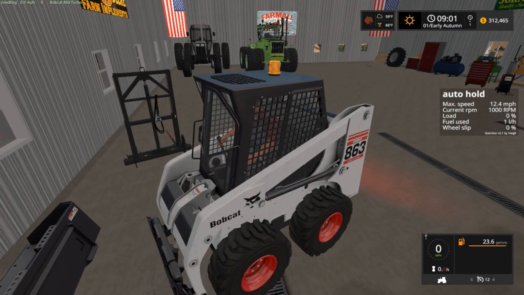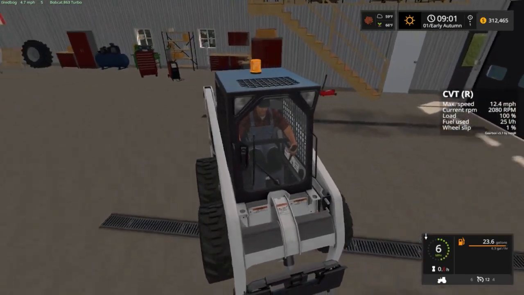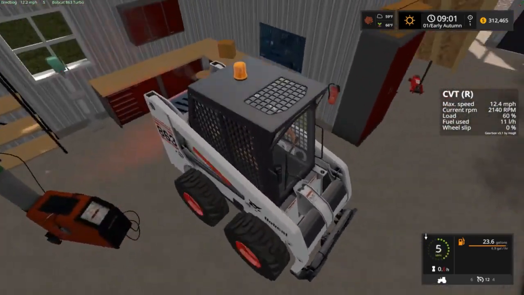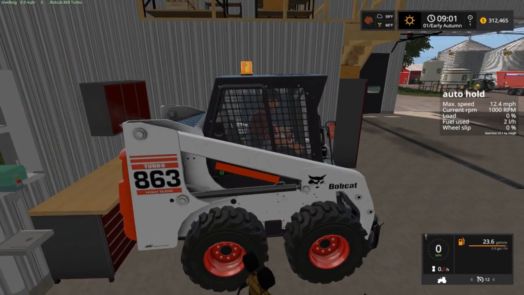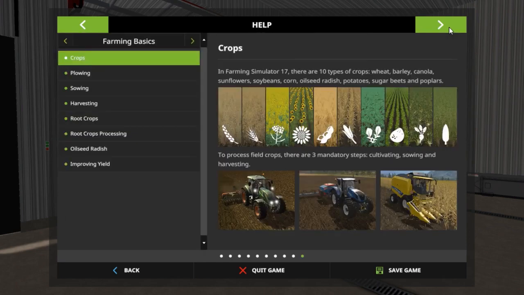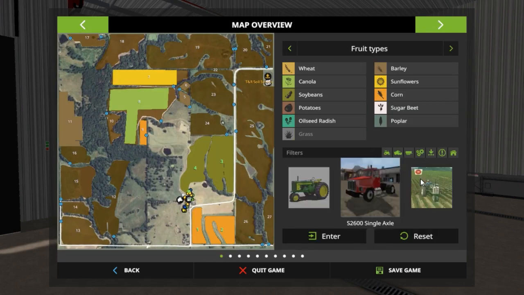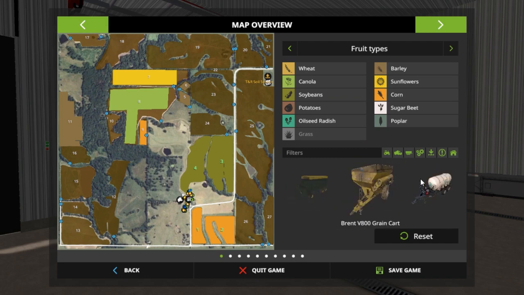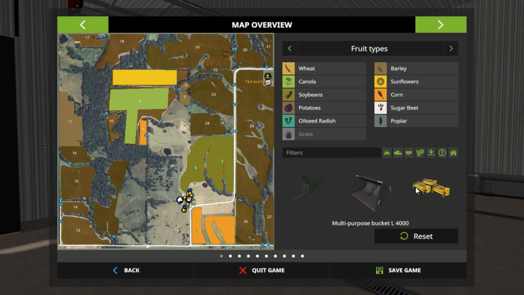Actually, we should use this with the loader. Let's do that instead. We'll back this up by the door. Back it up in here. We'll shut it off. Although we haven't used this much. Oh yeah, I guess we did. We gotta reset that bucket. I bought a bucket. Where's it at? Right. Come on. There. No. This bucket right here.